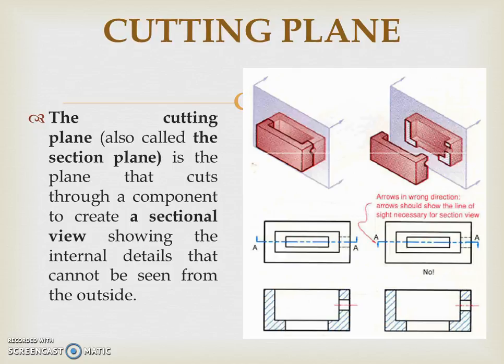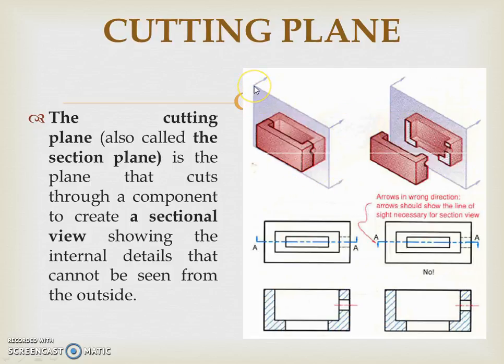Next, what is the cutting plane? The cutting plane is a plane that cuts through a component to create a sectional view. If we want to cut at the center, this plane has to be provided. So this is the cutting plane. Here we cut with this cutting plane at the center. The cutting plane indication is shown in the perpendicular plane. So here in the front view we provided the cutting plane.